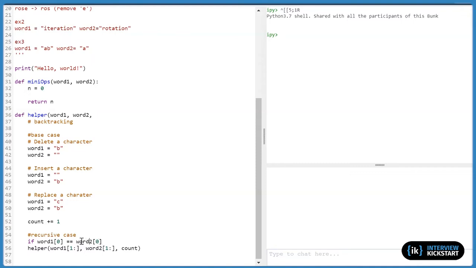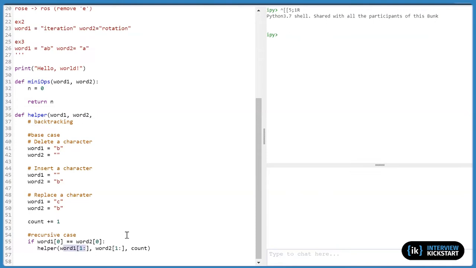If that's the case, then I just ignore it, move to the next iteration, basically the smaller string. So if they're equal, I just remove the same character from the same position and move on with the remaining part of the string.